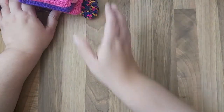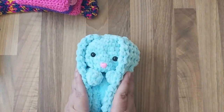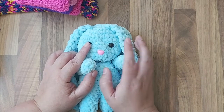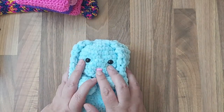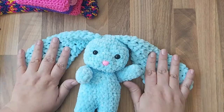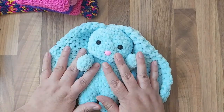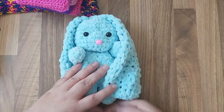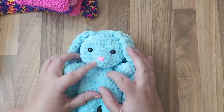Then I made these bunnies — again this is from a pattern. I used the eyes and the nose that I picked up from Amazon, which you may have seen in the haul. These really turned out really sweet. This wool I picked up from Hobbycraft — I'll most probably have a haul showing this. I love the way it is, really long floppy ears — that's the back. I haven't decided if this is a little girl or boy; I might put a bow in the hair or a little bow tie or ribbon.